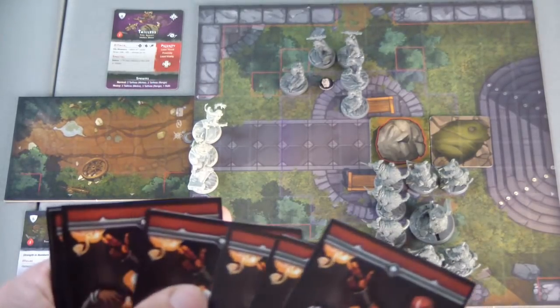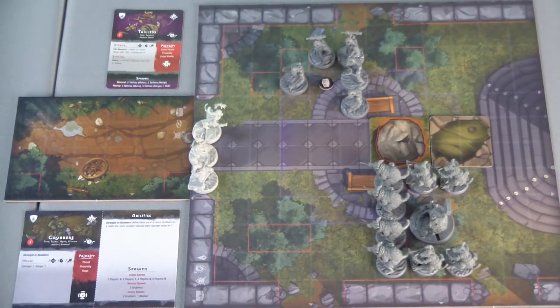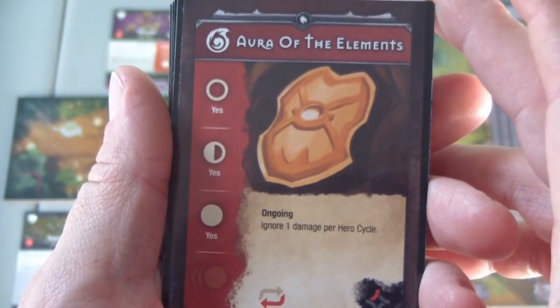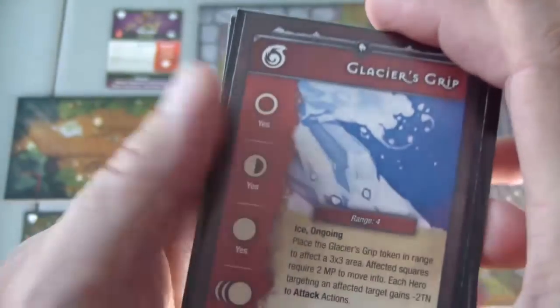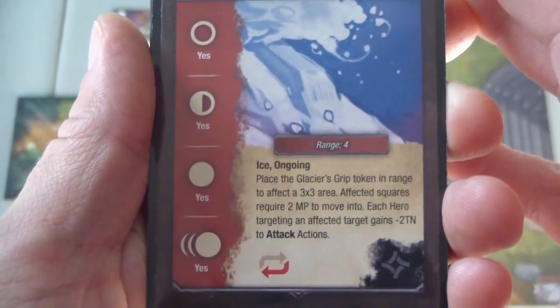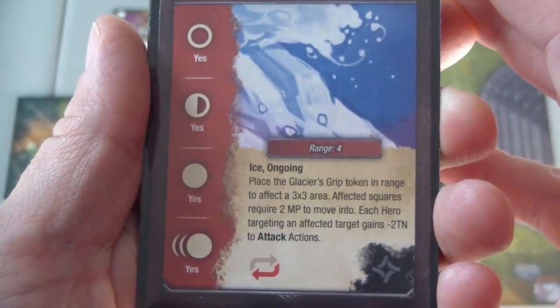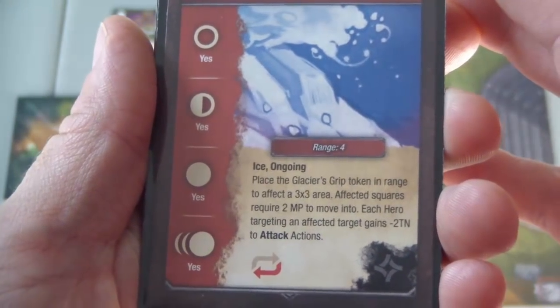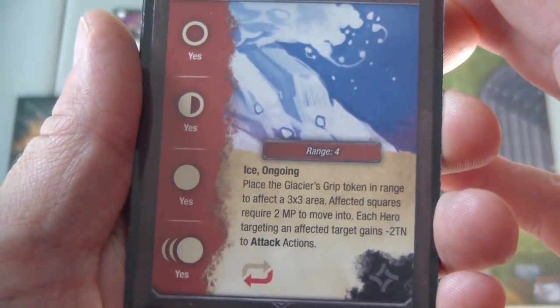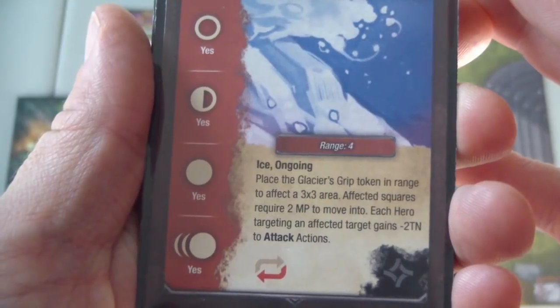We have the apprentice, and she has Aura of the Elements. Ignore 1 damage per hero cycle. It's an ongoing. Glacier's Grip. This one can be quite useful. When you cast it, and it's an ongoing also, place the Glacier's Grip token in range, which has a range of 4, to affect a 3x3 area. Affected squares require 2 movement points to move into.